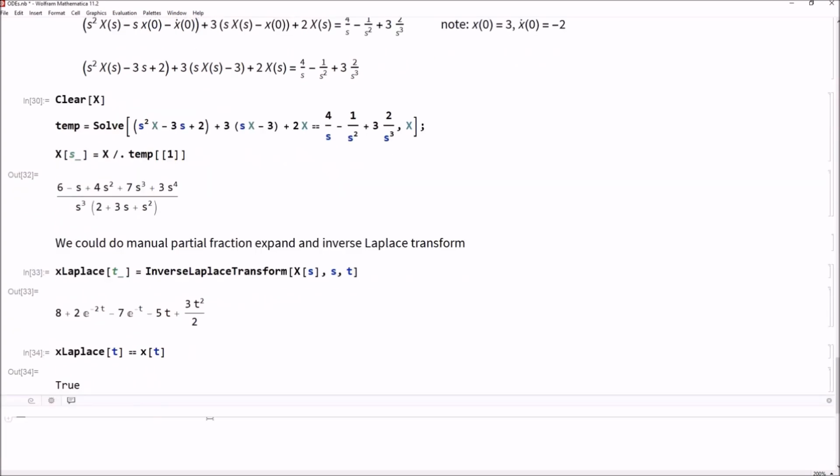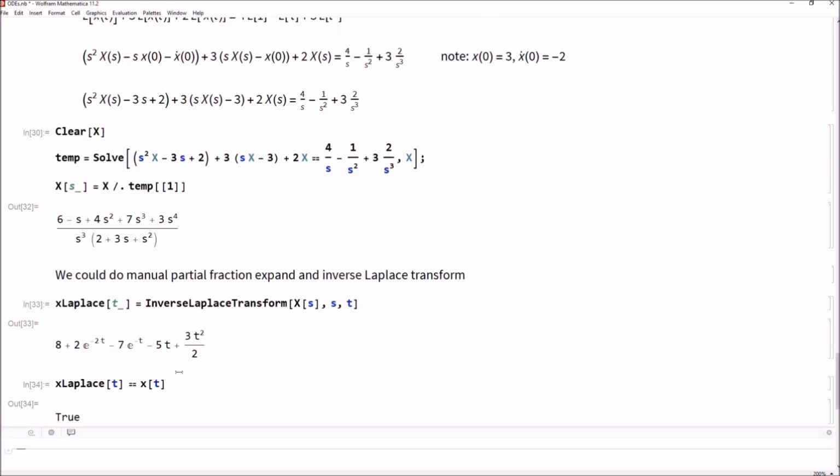And yes, it is. So in summary, you can see that the Laplace technique is a lot more straightforward and easy to do, and I actually like it a lot better, although it maybe doesn't give us as much insight into the problem as the traditional approach of solving non-homogeneous linear ordinary differential equations. Okay, so with that, I think that's the end of this example. Let's jump back to the board and quickly summarize what we've discussed today.